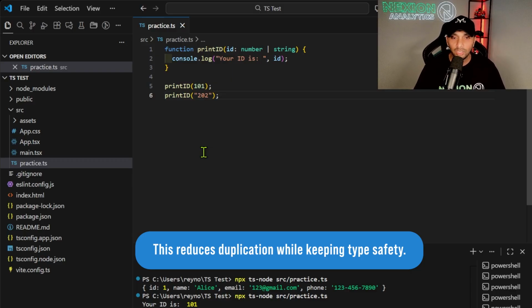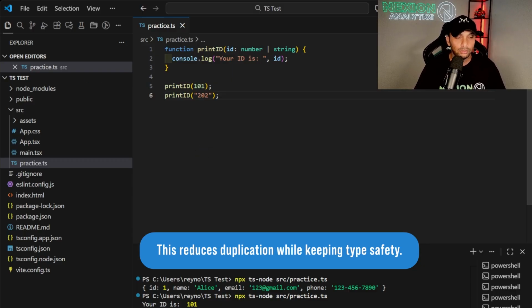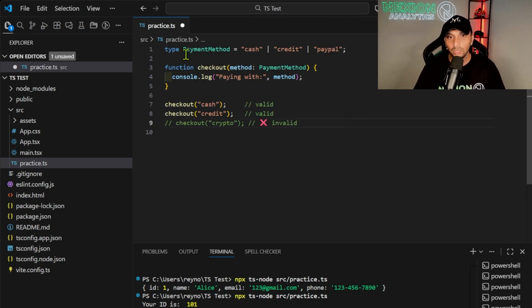Now, another example I'm going to show you, I'm going to run real quick just for you, is going to look like this, right? So here we have payment method, which is going to be cash, credit, or PayPal. So any acceptable payment method. And the function is going to be checkout, right? So the checkout function here is going to take payment method. So that's going to be your method. So we're just bringing that in now within the function, and we're saying paying with this method. So we're bringing this here, and then we're bringing it here as well within the string that we want, the text result. And then we're saying checkout cash. So that's the string that we're putting in, the value that we're providing it back to here.